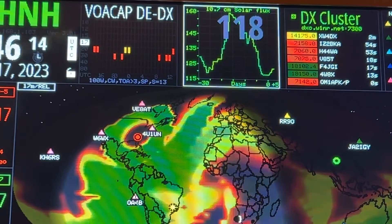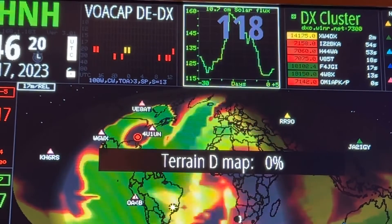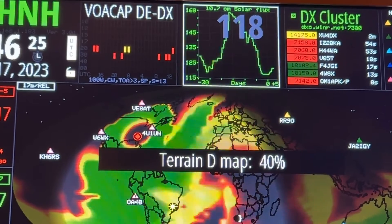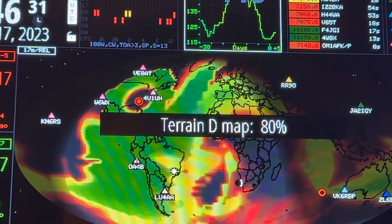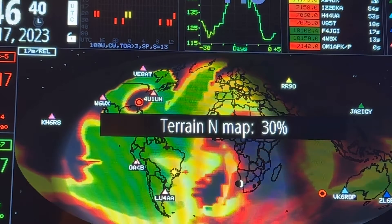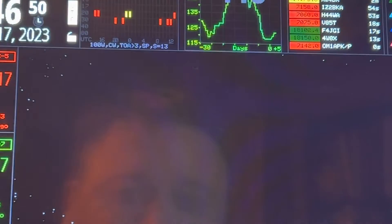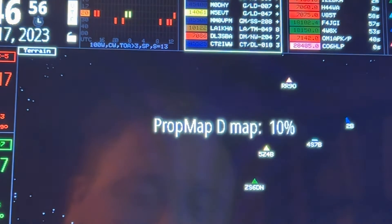Right now it's showing me the weather — here we are back. I'm going to tap on 20 and it's going to redraw the map. It's downloading — you just have to be patient at this point. But this is cool. It will save you some hassle of just throwing your call sign out to a DX station just to find out if you can get through. I'm not saying don't try, but this gives you an idea of whether you're going to waste your time or not.